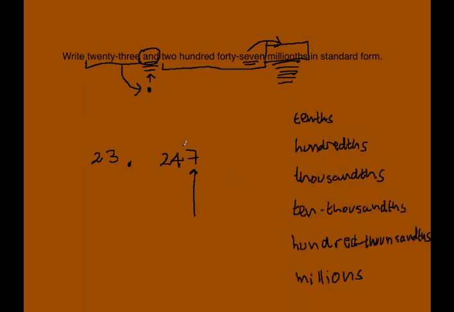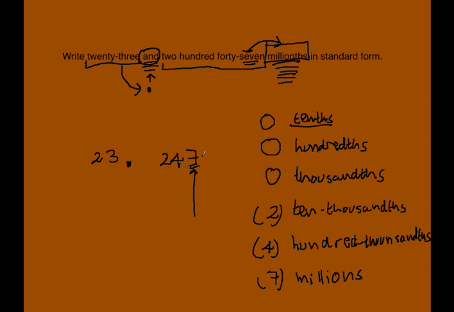Now, what did we say? The last digit, which is the 7, should be in what place? In the millionths place. So that means 7 should be in the millionths place. But right after the decimal, what comes? It's the tenths place. So if 7 is the millionths place, the 4 has to be in what place? In the hundred-thousandths place. And the 2 has to be in the ten-thousandths place. So that means we need to fill in the blank here with zeros.